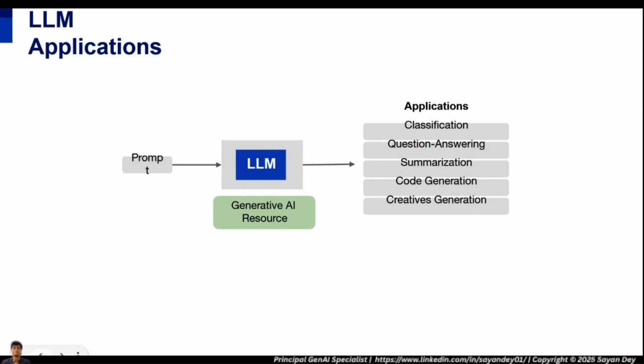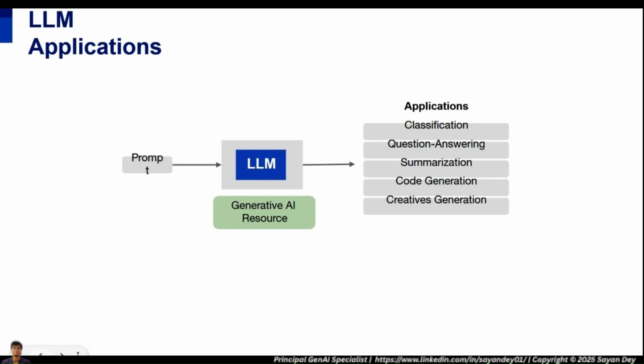I will not talk too much about the architectures and all that because the focus is more on use cases for this part of the session. But architecturally, once you take a deeper look at these LSTM models, these transformer models, you will realize that we have the technology for all this. But the large language models are able to do it better because we use pre-trained models for these tasks.